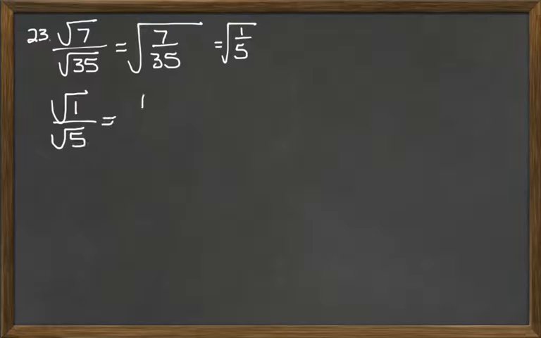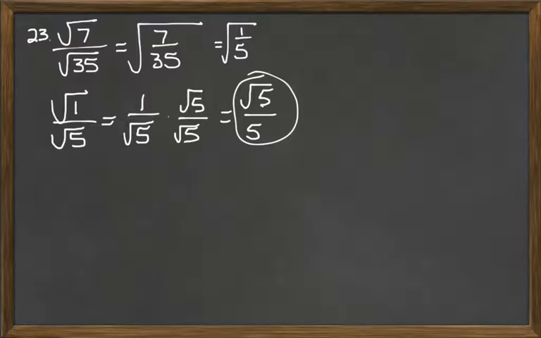Again, please note, if you put those underneath one roof, you can reduce the fraction and now split them up again. The square root of 1 is 1, so now you're left with 1 over the square root of 5. Can't leave the square root of 5 there, so we're going to multiply it by a fancy form of 1. That 1 is going to be created from the denominator. And now as a result of this, it cancels out the radical in the downstairs because you get the square root of 25, which is 5. All right, moving on.